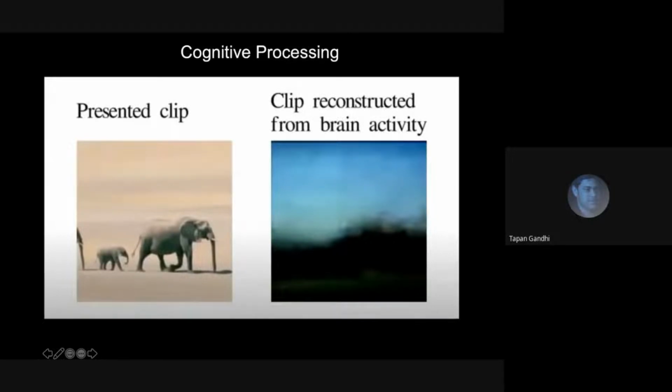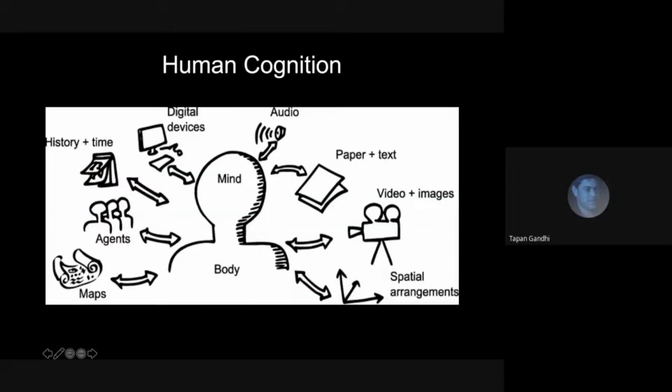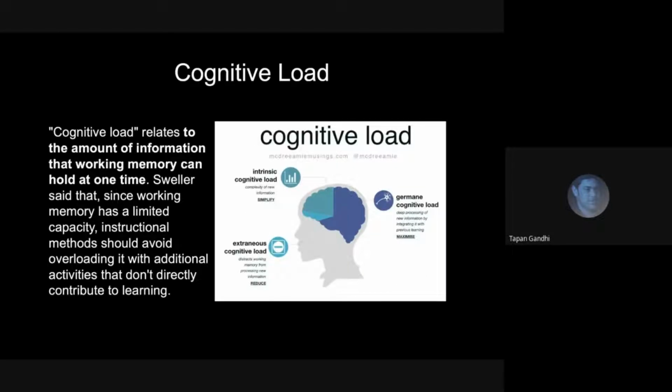So for that, you need to understand the architecture of the brain and which part of the brain is responsible for what kind of job, right? So here in this picture, I'm showing you that as a human being, we do many things each and every second. Maybe some of the jobs we do in parallel, some sequentially. Whether we are listening or talking to somebody, interacting with digital devices, or writing, each and every job requires a higher level of cognition. But the question comes, what do you mean by cognitive load?